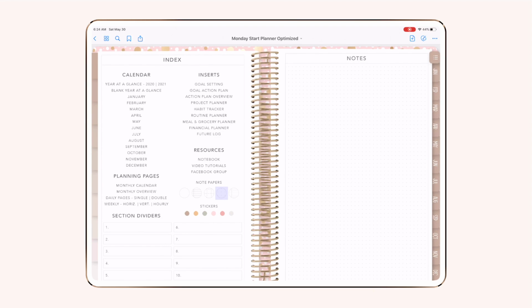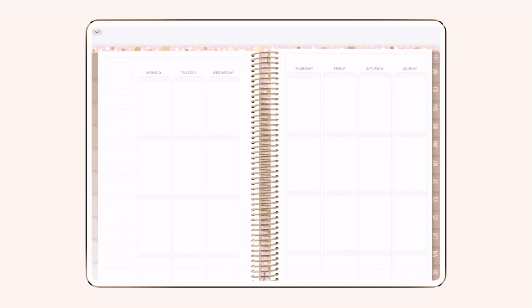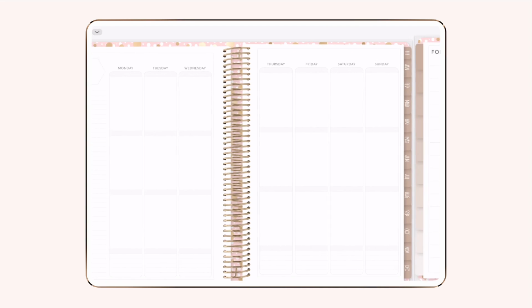And then you also have 3 weekly pages. You have a horizontal, a vertical, and an hourly spread. So I'll show you those. So this is the horizontal spread. This is the weekly spread. And this is the hourly spread.